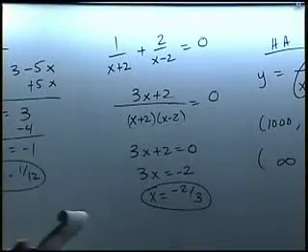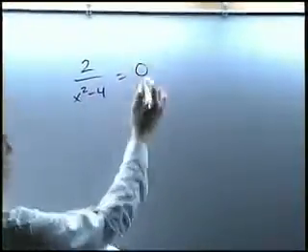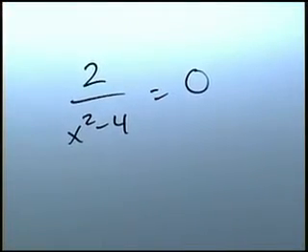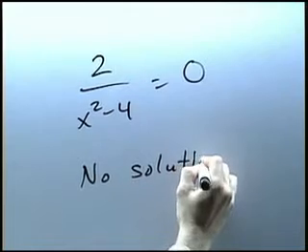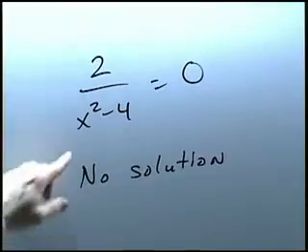All right? Let's do another example here. So what if we have a situation like this? I just told you that the only thing that matters is that we need the numerator to equal 0, but can this numerator equal 0? Can 2 equal 0? The answer is no. So right away, without doing any calculation on this, we can say that there is no solution to this problem. No matter what number I want to sub in here for x, I will never get this fraction to turn into 0.